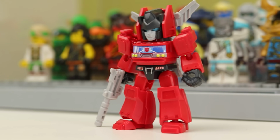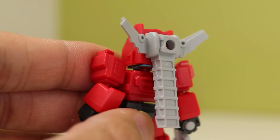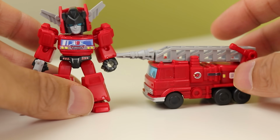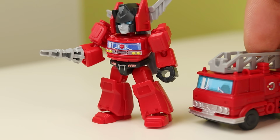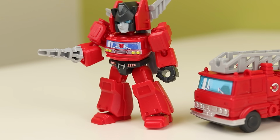These are tiny, slightly bigger than a Lego minifigure, and given their size, the printing actually is really nice. I think of the bunch though, my favorite has to be Inferno, not because he looks nifty, because he does, but also because of how they got the ladder to work on the back of the head. But I also like the integration between the two, because the water cannon from the truck version comes off and goes on the arm of the robot one to get that look if you want, and I think that's neat. Granted, it does mean you have to buy both, but you can only buy these as a set, so you're gonna get both anyways.